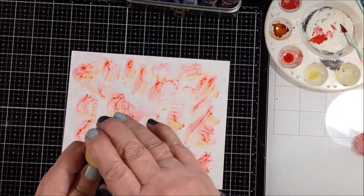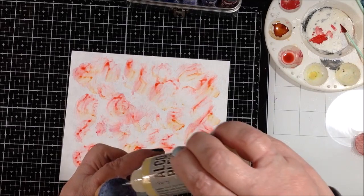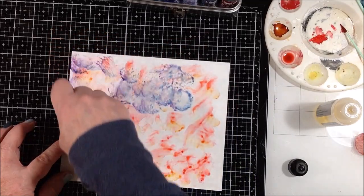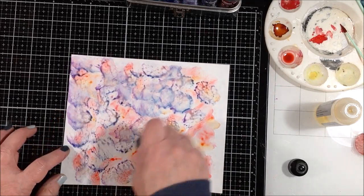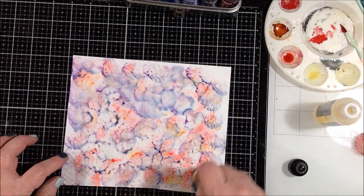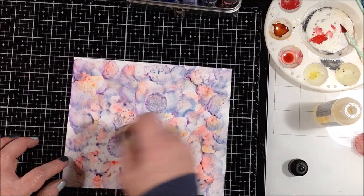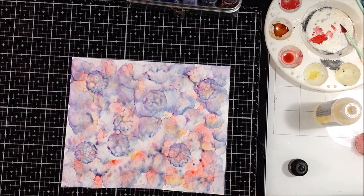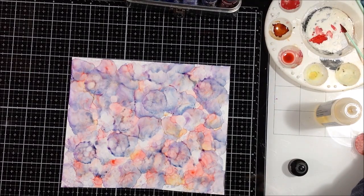And then I have this one felt pad that had blues and purples on it before it was completely dry, and so I just added some blending solution and started pouncing it all over the paper as well. And as I was pouncing, I noticed these really cool little dots inside of the circles that I was creating using that felt pad. So there I'm pushing down and you can see there's little circles, but I know from past experience that once the alcohol starts to dry, those little circles disappear, and I wanted to keep them.